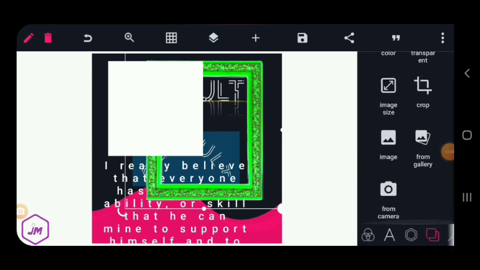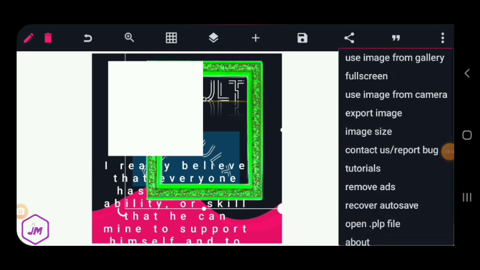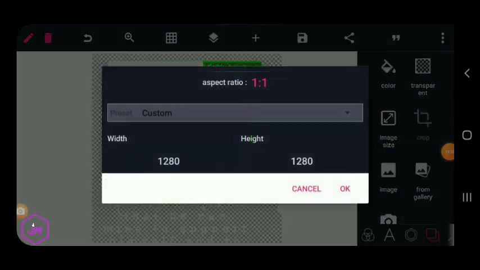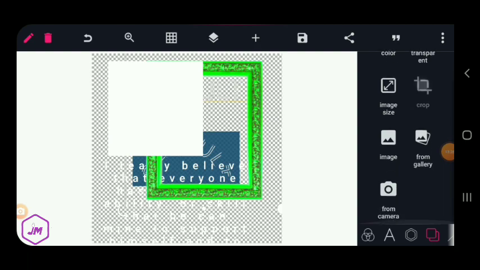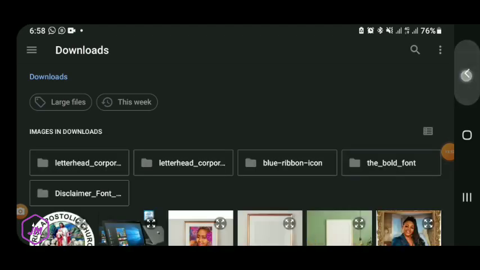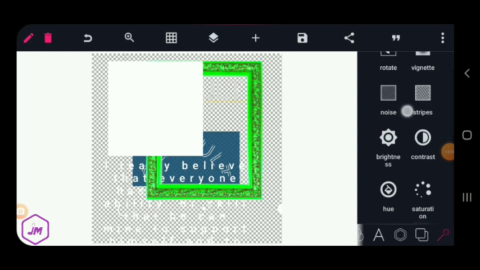And this one is all about the background. I have explained that this place, if you want to change the background to a transparent color that will not be any color, maybe you finished a logo and you want to save it like that, you change it to transparent, the color will not show. You want to change the size, I've explained that. If you want it from gallery, I've explained that too.